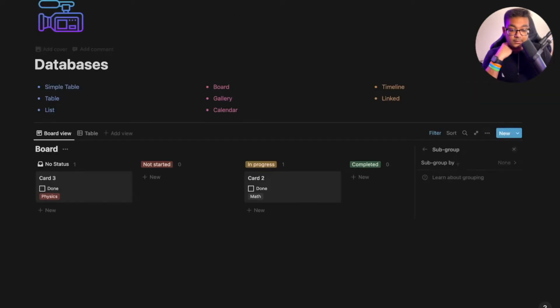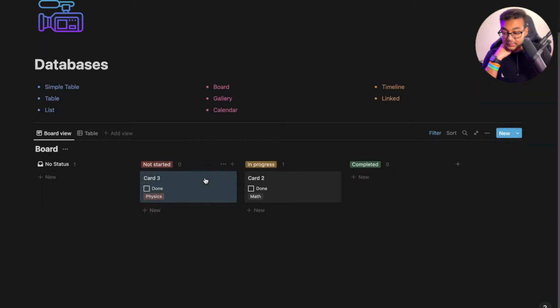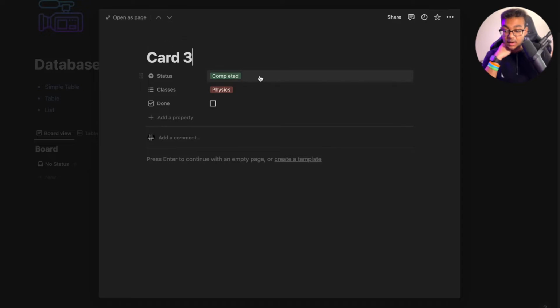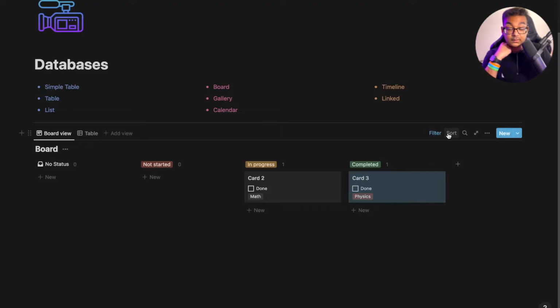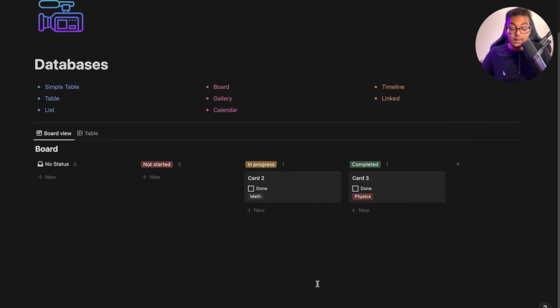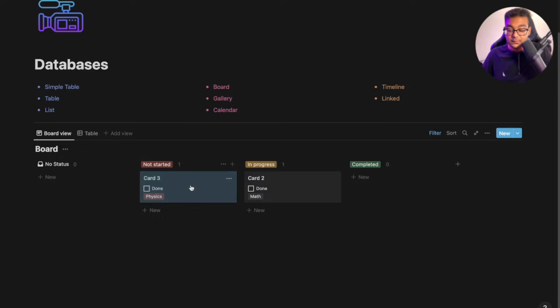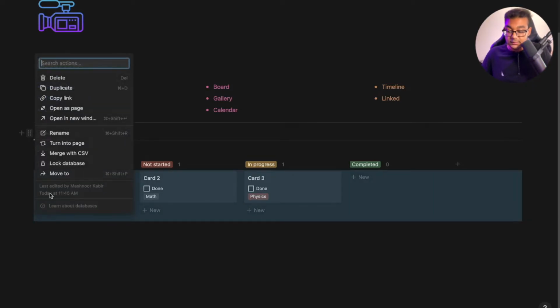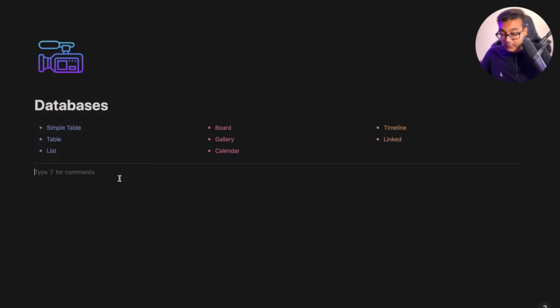And the coolest thing about this board is this ability that we've shown a little bit to move it around. So I can move it from not started to completed, and that will automatically change this status property on the thing. So if you want to do some filtering or sorting based on that for a table view somewhere else, then you can go ahead and do that. And so the board is mostly used for this Kanban sort of in progress, not started sort of thing. And the board is super useful for that. If that's how you want to manage your task management, then that's an option available to you. Next, we can go over the gallery.